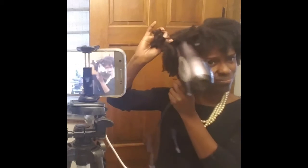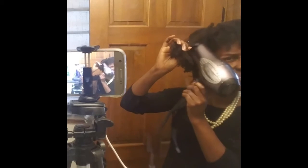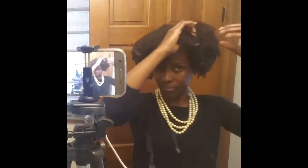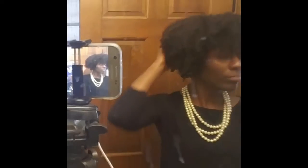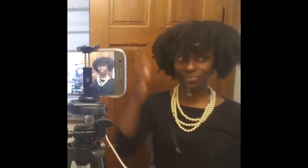That's the pretty part that we want to protect for this style — only stretching out the roots. And with that oil it will not look dry. This is my last pass and then we'll speed the rest up. Just fluff it out as you go and tug, pull, and blow dry the sections that need to be stretched out a little bit more. Make sure you get the back very well — as you can see the length is returning very nicely. I did accidentally hit the selfie button, don't judge me — hair was already stretched out so we're just rolling with it.